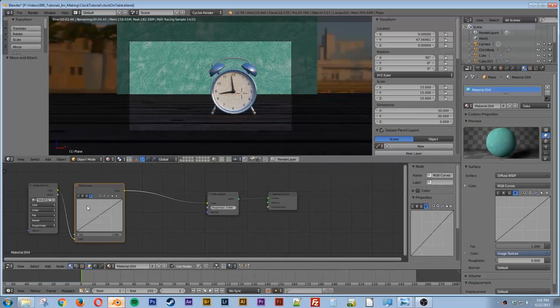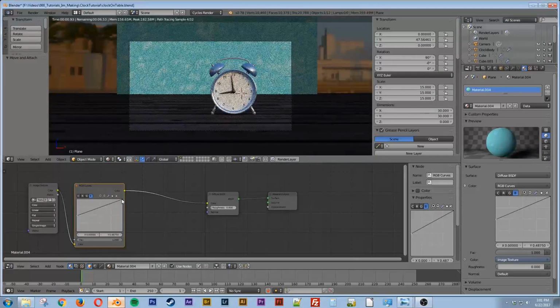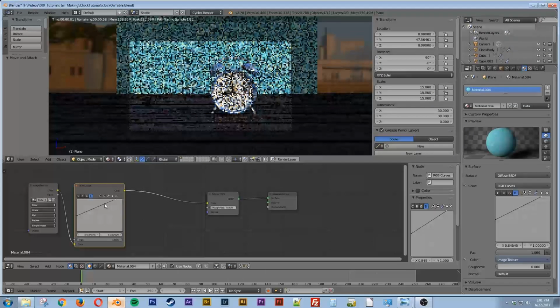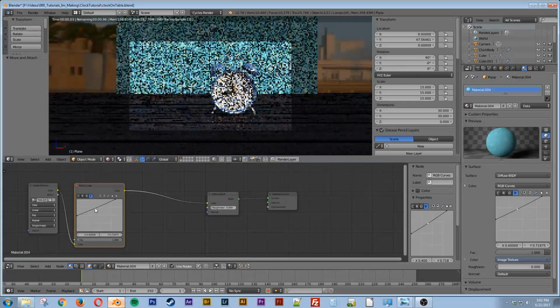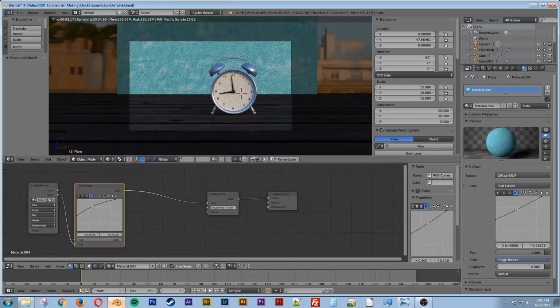I'm going to go to the blue, and I'm going to pull up this left handle about here. Take the right one, move it about here, and then we're just going to play with this middle section until we're happy with the color that we get. Something around right here. This is a little bit of your preference. I don't want it to be too similar to the blue on the clock, but I like how it looks right here.